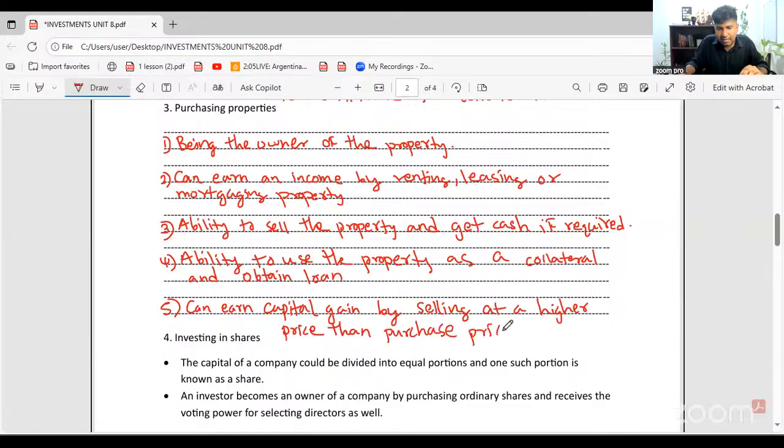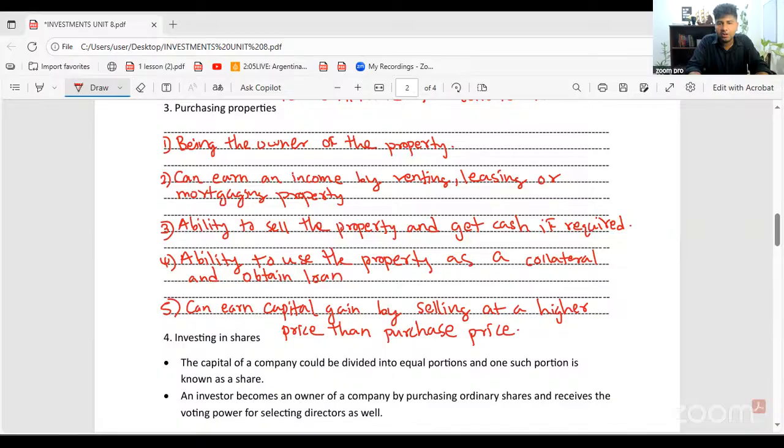Did you understand? You are purchasing a house for 10 million today. In another 10 years, sometimes you can even sell it for 20 million. That profit is capital gain. Did you work hard to earn that in those 10 years? No. You just purchased the property back in those days, and today you are selling it for a very high amount, so you are earning a profit. That profit is what you call capital gain. So what is capital gain? You are selling the property at a higher price than the purchase price.